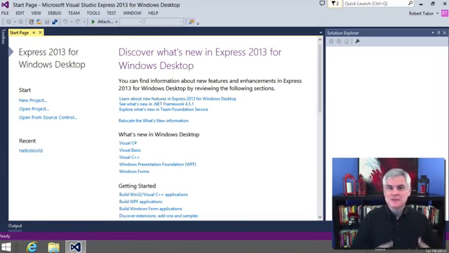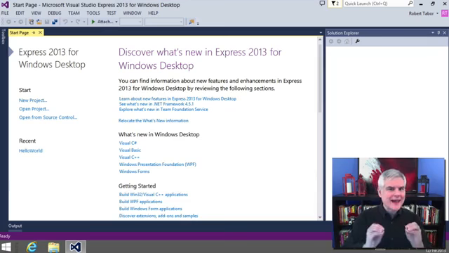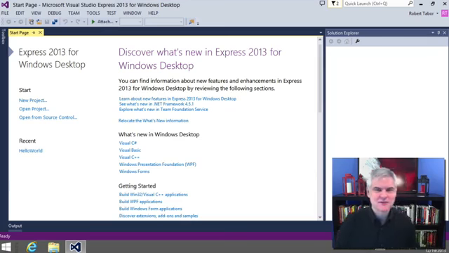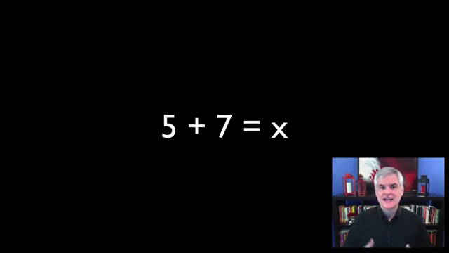In this lesson, I want to get back into the C# programming language itself and talk about declaring variables. So just to begin with, let me throw an algebra problem at you, and hopefully you can see where I'm going with this. You've probably seen a simple algebra problem at some point in your education that looks something like this: 5 plus 7 equals x. And it would ask you to solve for the value of x. And without a lot of thought, you can easily figure out the right answer.